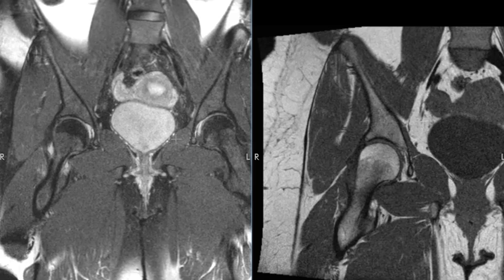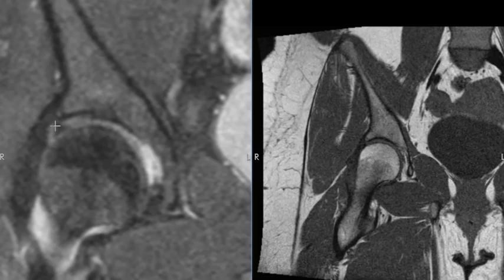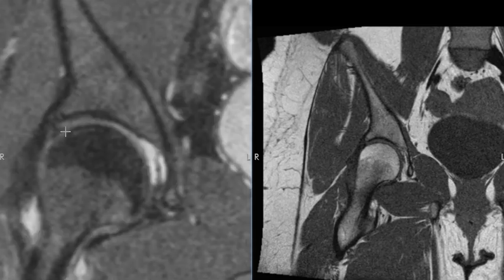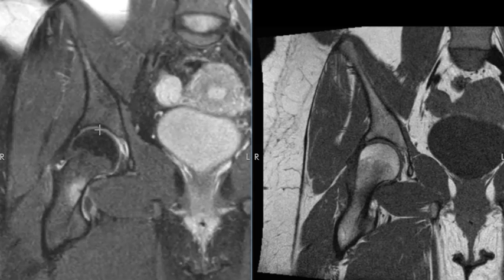On this MRI, we see the right hip here. This little dark area is the right hip labrum — this little triangle — and she did not have a labral tear. Her femoral head, which is this round ball, looked normal, nice and round. It sits in this cup called the acetabulum, that looked normal; there was no joint space narrowing or spurring or erosion.